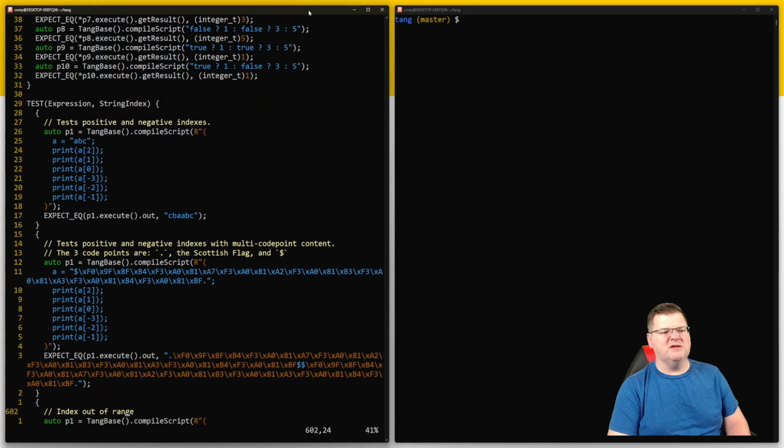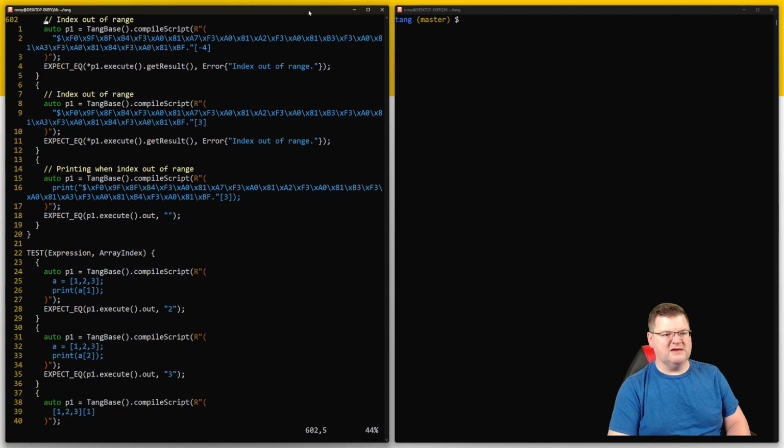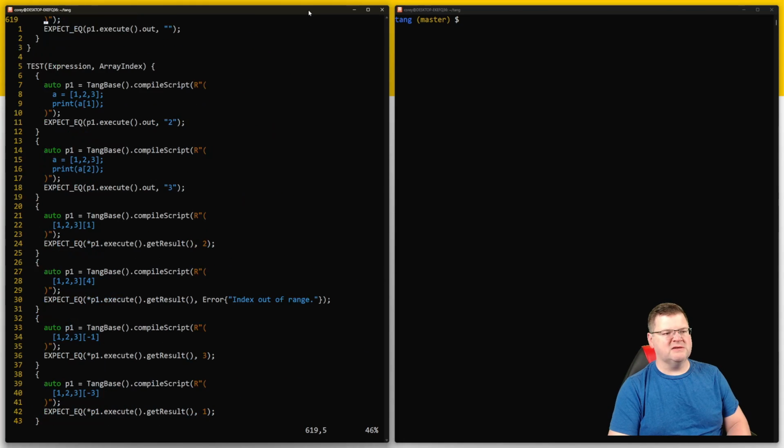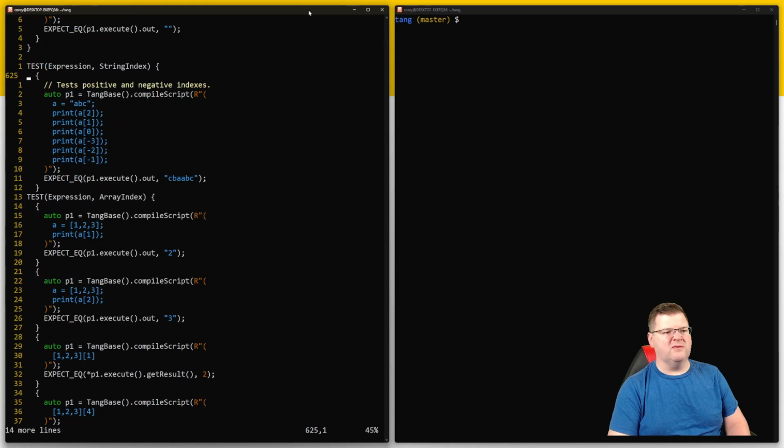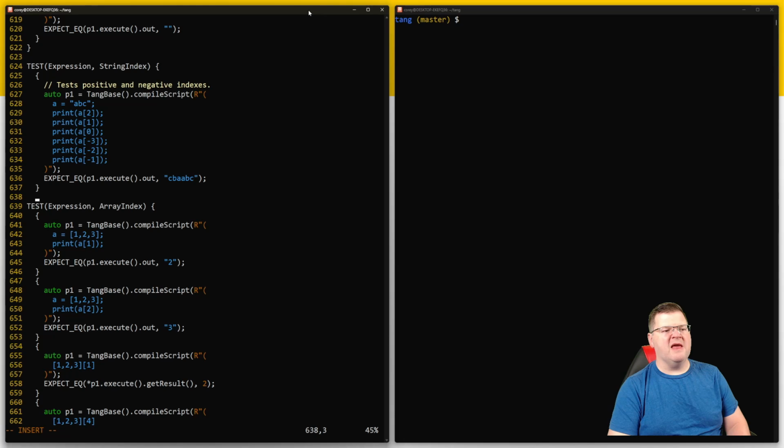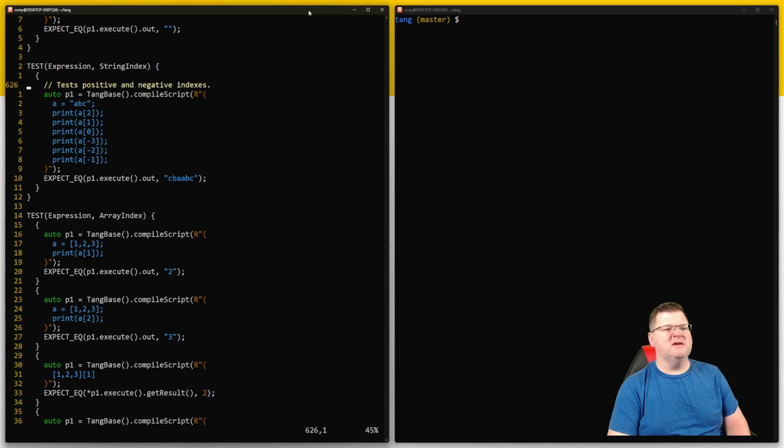I kind of want to do string slice. So instead of string index, it will be string slice.